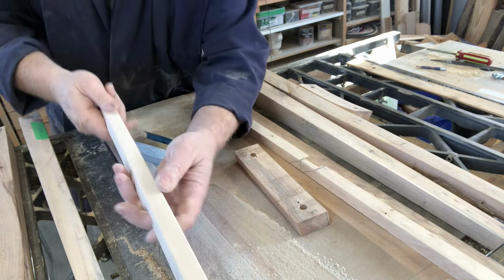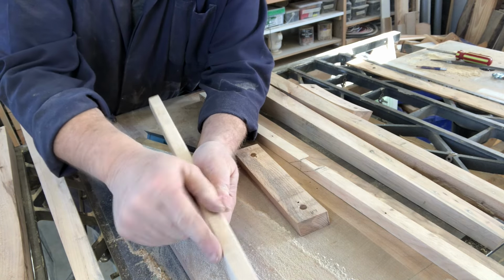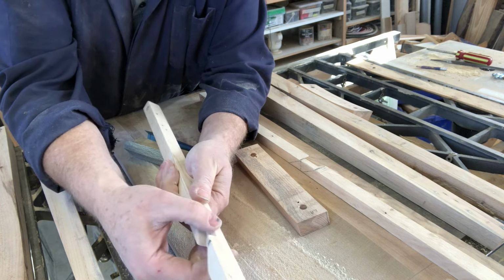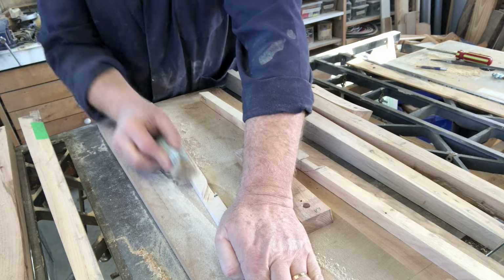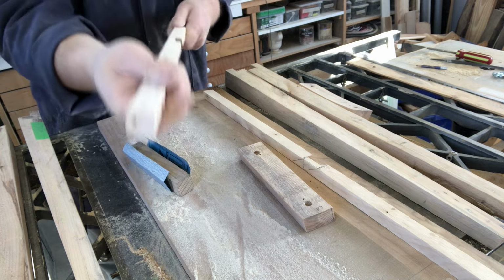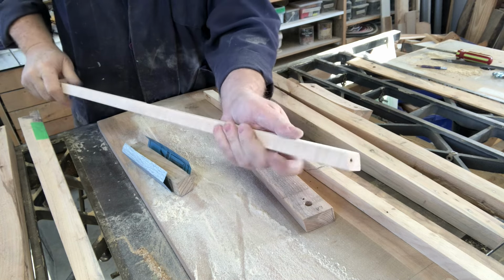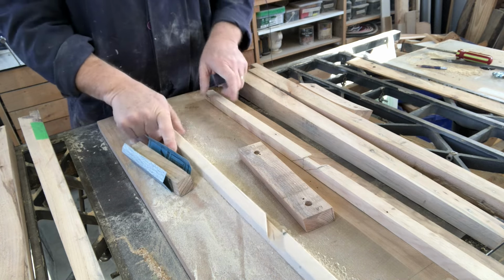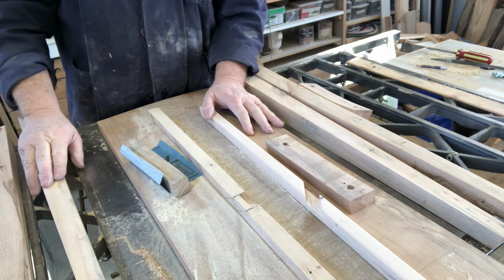Now I do realize that by taking off this edge here, where these two pieces are going to meet, that will leave a little bit of a gap as it crosses over, but I'm not terribly worried about that. I'm okay with that little bit of a gap. Okay, I like the feel of that, and that's really what this is. It's, do you like the feel of it? So I like the feel of that piece. So I'll go through the same process on this one, and then we'll get to the legs, and we're going to do them a little bit differently.